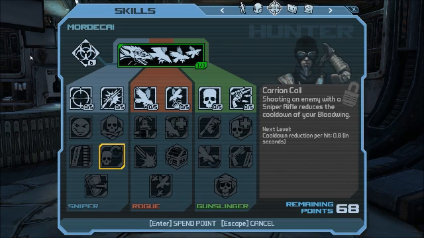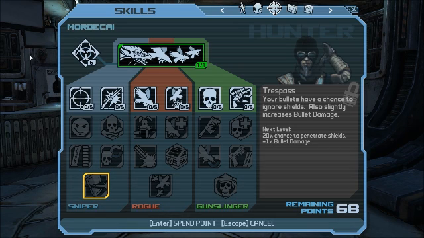If you are a hardcore Bloodwing advocate, you will advocate this, because if you use a high fire rate sniper rifle like an Invader, you instantly cool down Bloodwing with one burst. That's pretty potent, but I don't think Bloodwing's good enough to make this skill worthwhile. So this skill is not worthwhile. Bloodwing wasn't good enough. Trespass, 20% chance to penetrate shield at max 100% and plus 5% bullet damage.